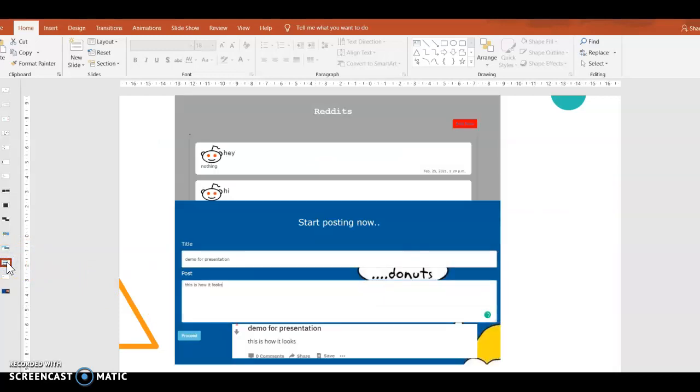Similarly, in Reddit, if you go to post on Reddit, it will show the previous Reddit posts, or whichever we have posted earlier, and then the start posting now page.